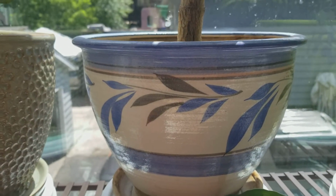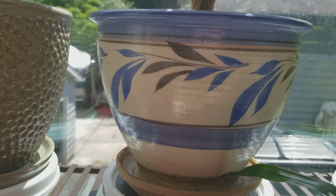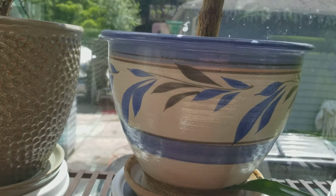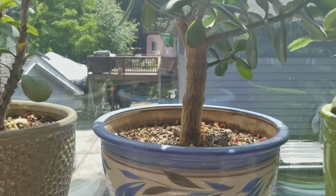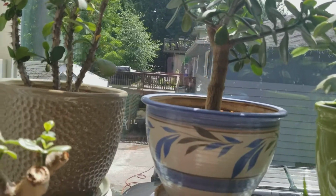Yeah, so it's in this pot, and this pot just absorbs the water. Like every time when I water it, it just drinks it up. So I have to remember to water, which is kind of good because jade plant doesn't like a lot of water anyway.